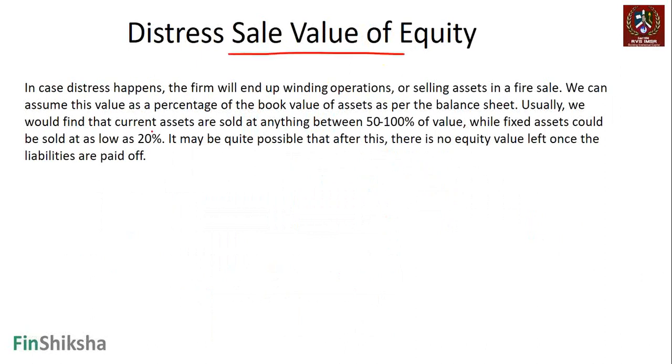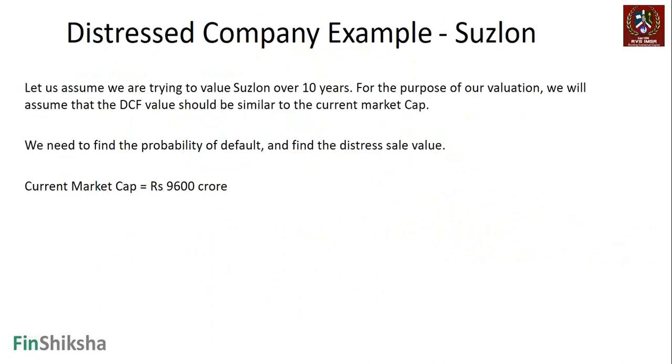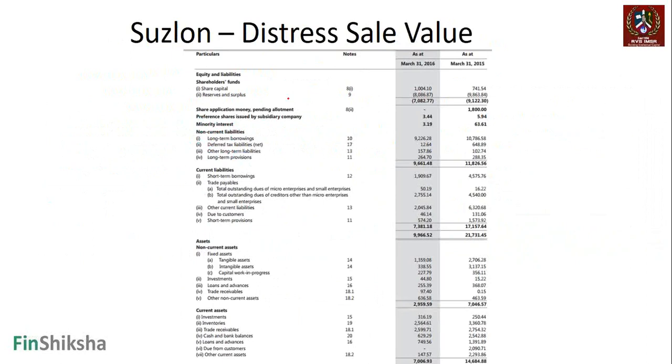Usually, you can sell current assets at 50 to 100% of the value. Fixed assets might be sold at 20% if the company is in default and you're doing a fire sale of the assets. However, usually if the company is in distress, the equity value you will find is next to zero. It usually is not there. As we see in the example of a company like Suzlon, if you look at the balance sheet of Suzlon, the total balance sheet size is 9,600. But if you sell all these current assets at 50%, that's about 70,000. And even if you sell it at 70% of value, you get 4,900 here. Fixed assets, even if you sell them at 50%, you get 1,500 here. These values added together are 6,400, and total debt is much higher. So you will not be able to repay.